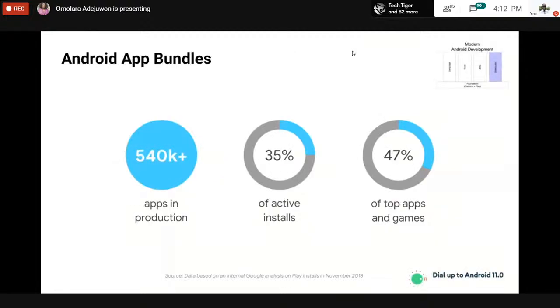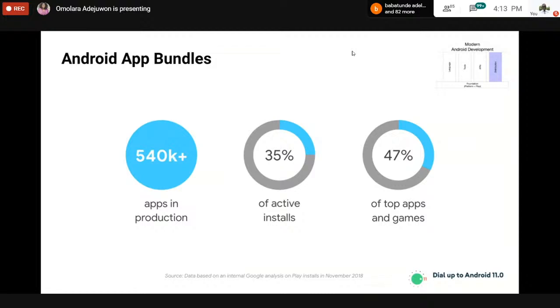So with this beautiful stuff I've explained so far, we see that in production we have over 500,000 apps already using Android app bundles. We have 35% of installations on devices already using Android app bundles. And for games also, because games use lots of expansion files and lots of resources, many games are now adopting Android app bundles. And really, I don't see any reason why you can't adopt it also, because you don't have to do anything to make that happen, especially for the base, which is just to publish your app. Not talking about the on-demand feature now.